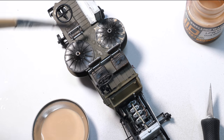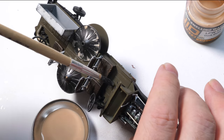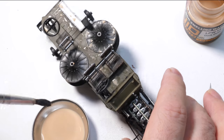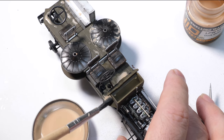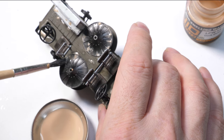Just use a stipple action. And we'll go on this chest as well. Mainly the floorboard area. We're going to reinforce the joints later on, but we'll just start off with this dust wash. And as I'm at it as well, I may as well apply this to the chassis as well at some point. Why not now?